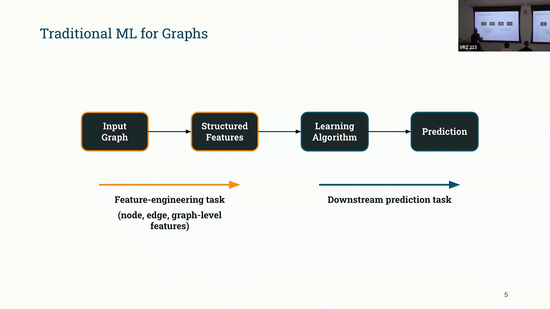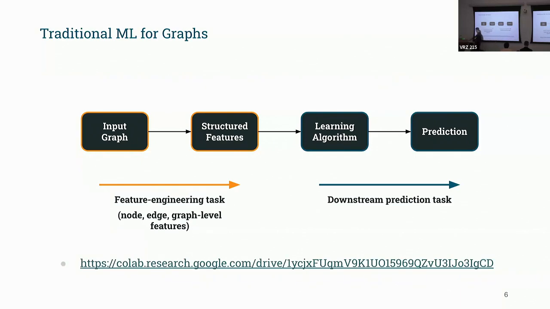In order to contextualize graph neural networks in the field of machine learning and deep learning, we have to consider the traditional process of learning in the context of graphs. Basically, we have an input set of data, in our case, our input graph. Usually, using a manual feature engineering process, we extract the main features related to this graph at different levels: nodes, edges, and the graph itself. Then these manually engineered features feed our learning algorithm, which applies its own process in order to perform the prediction.